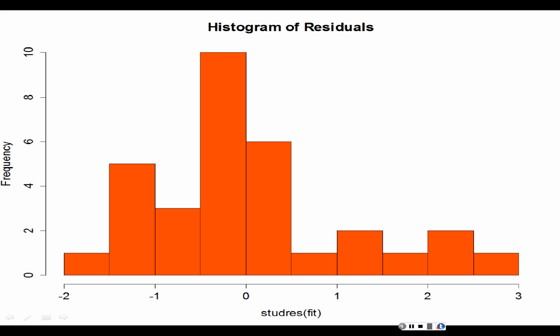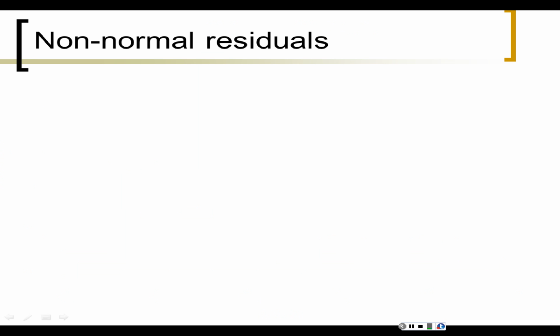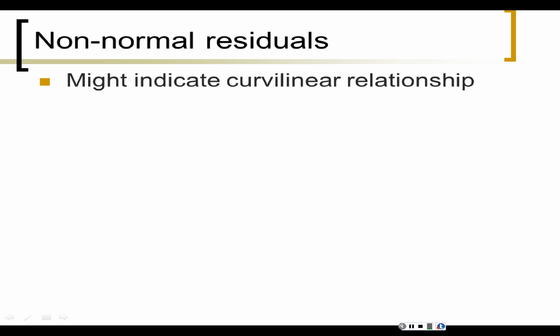You can do a QQ plot, a normal distribution plot of the residuals as well, and you can see whether they're distributed nice and normally, and these would not be. So when you get non-normal residuals, you are violating the conditions, and when you violate the conditions, it means you might not be able to trust your results very well. Your residuals don't need to be perfectly normal, but the previous example is a bit of a problem. They should probably be more normal than that.